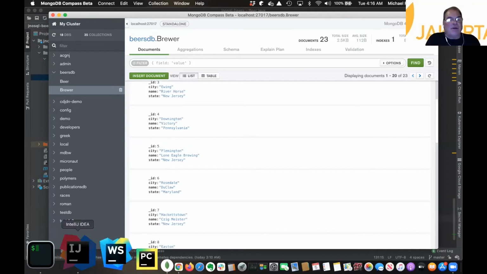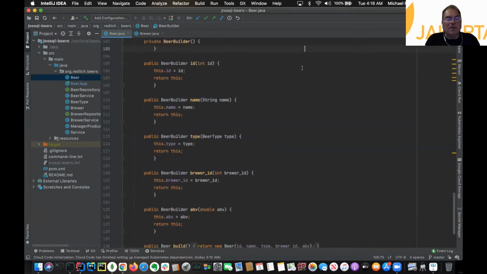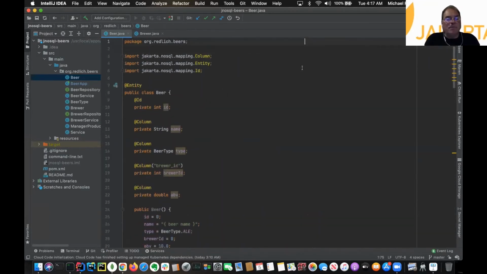So going to our application now, the first thing we're going to do is have corresponding POJOs for both of those collections. You can see we're using the Jakarta NoSQL mapping, the column, entity, and ID annotations.